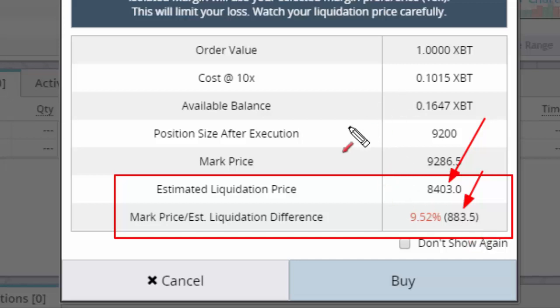As I said at the outset, we've got about $1,300 in the account, which is why we're allowed to trade on 10%. But if we were to walk away, not do anything, not have our own stop loss in place, not monitor the trade, then Bitmex, if the price dropped to this level, would close this trade out and we would lose approximately $883 on this trade. So this is where the risk factor comes in. It's being flippant about trading and saying, well, it won't get down to there, that's $883 away, so I can just walk away and leave it there, it's going to continue to go up. You must have a money management plan in place, a risk management in place, know exactly what you're risking, and then you can take measures accordingly.